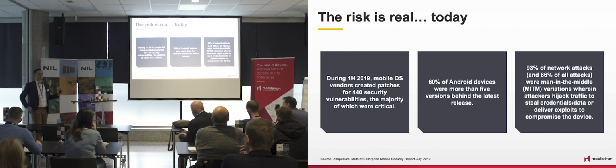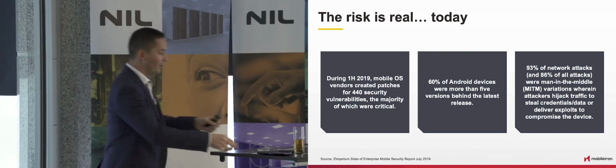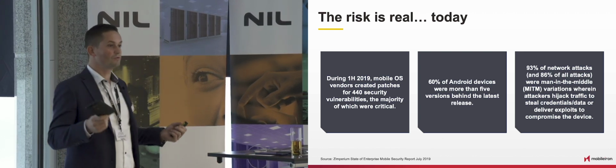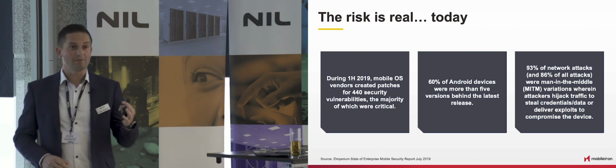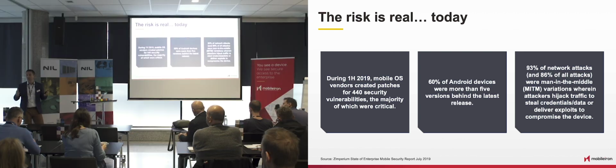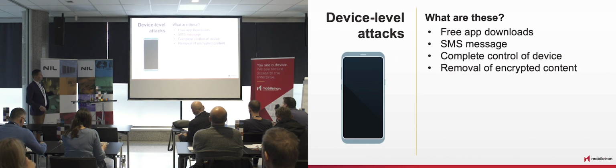And the fact is that the hackers, the bad guys, are really targeting mobile devices. Why? Well, they realize that mobile devices are used by everyone. They are used everywhere. They are used also to really get into the company data. Sometimes basic things like email, but more and more customers are using dedicated internal applications for really working from mobile devices. So it's much easier for me to try to get to mobile devices than try to, I don't know, attack your company perimeter, get through some firewalls and all the other security you have, right? So this is really the fact.